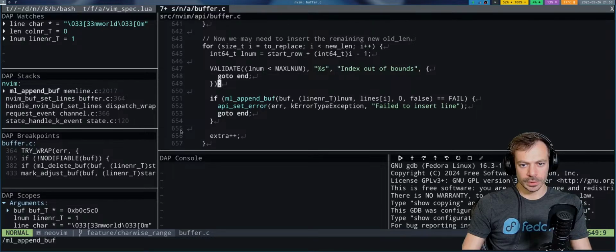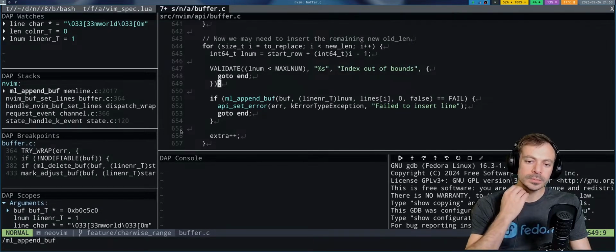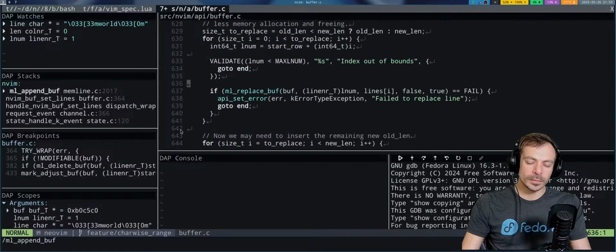Now we need to insert the remaining new alt length. How do we decide that?